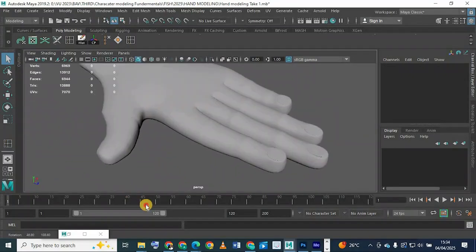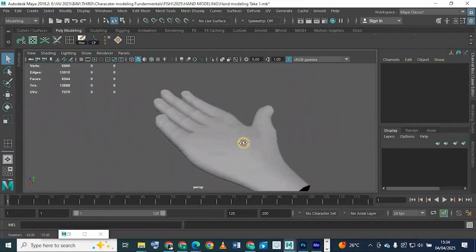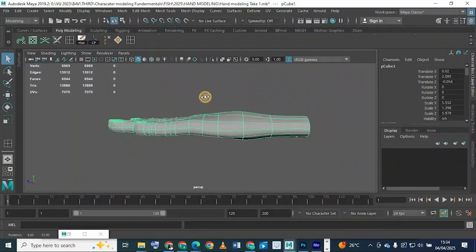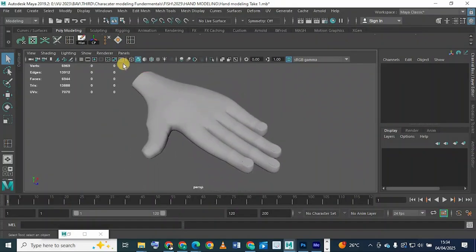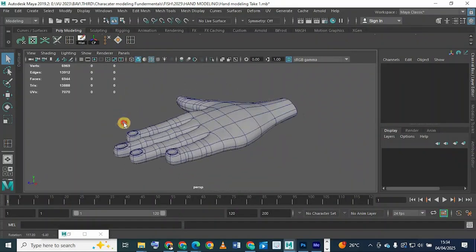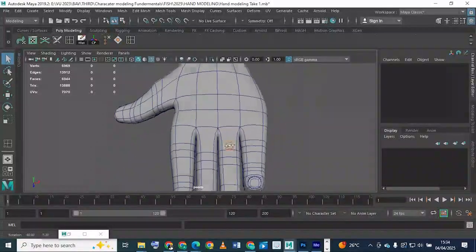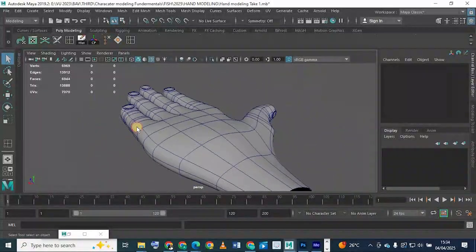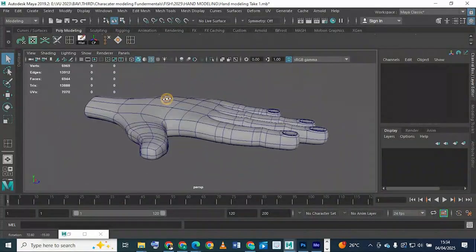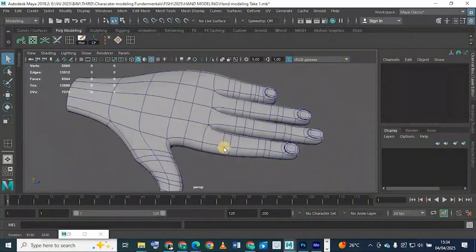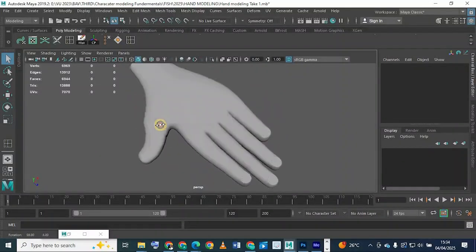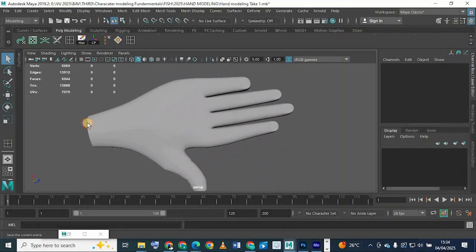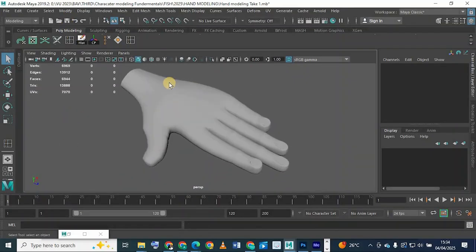It's a basic hand really, but most characters are not going to have anything that complicated. They're going to have this kind of hand anyways. And the lines, as you can see, there are so many. So when you rig it, eventually you'll be able to wiggle it. But as you can see, we've got ourselves a nice simple hand. So the arm, you just pull over that and you're good to go.